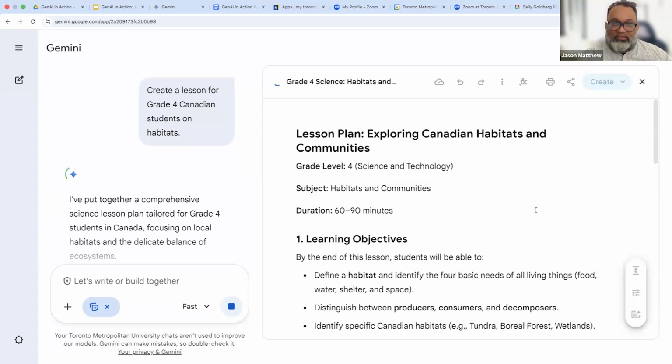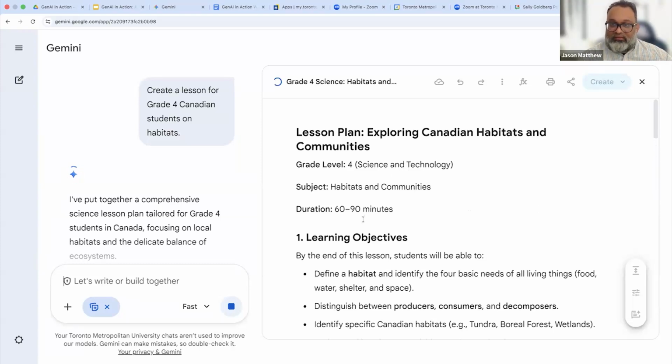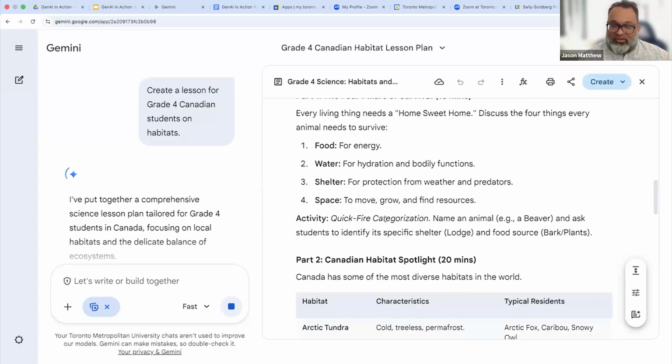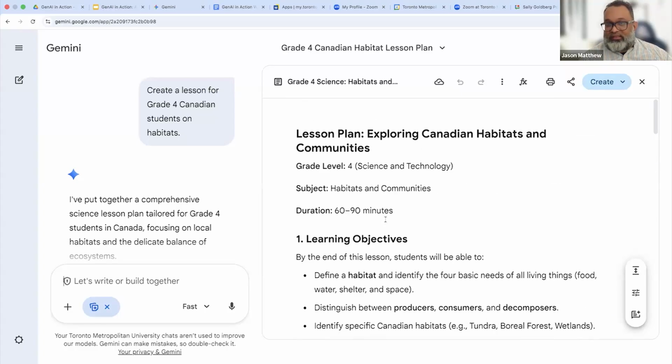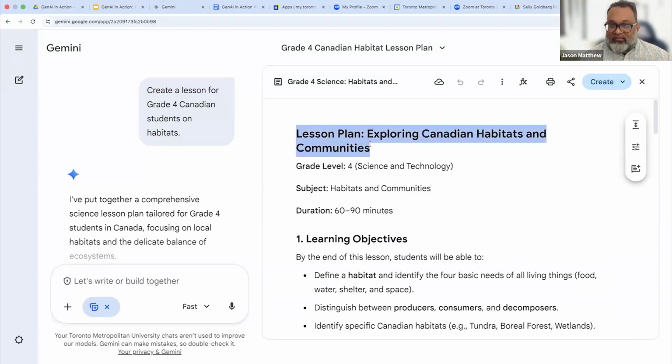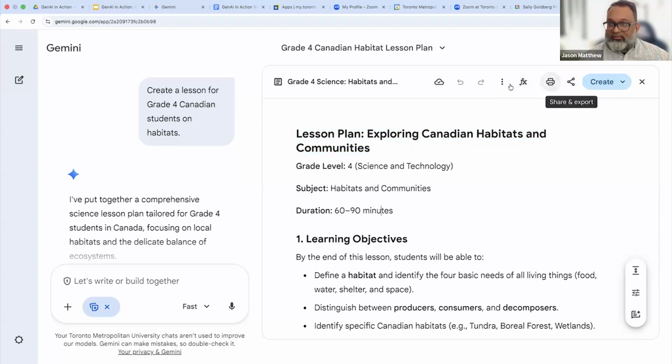And it starts creating a lesson plan for this topic. I remember it's grade 4, so it's very simple. But what you can do in Canvas that's unlike with Nano Banana is that you could edit inside Canvas. So for instance, I could just click inside there and change the text. There's even some formatting there, so you could bold, you could italicize, you could add bullets. So you could edit this as much as you want.